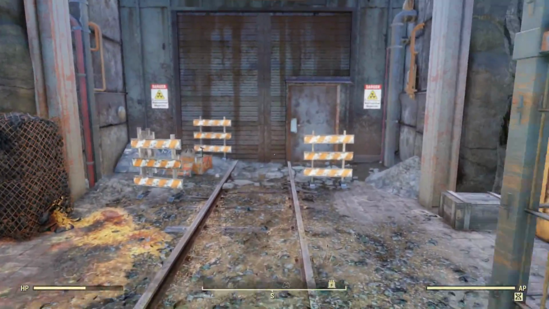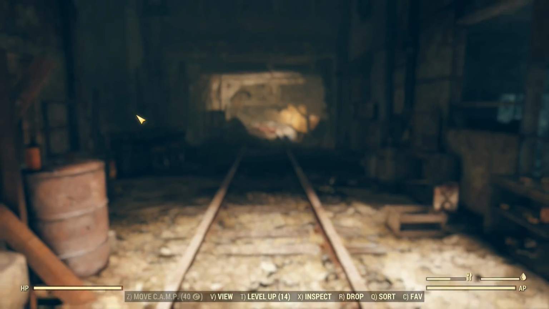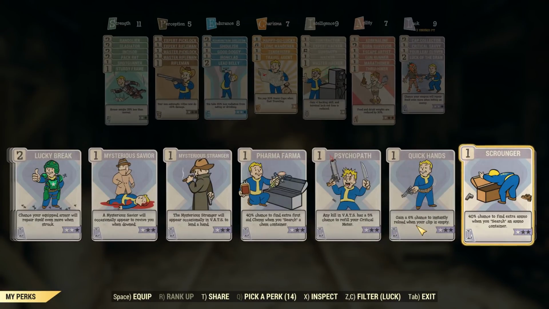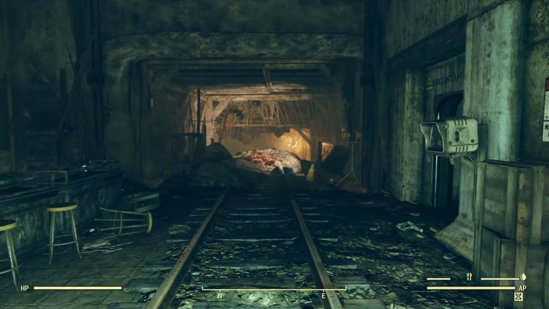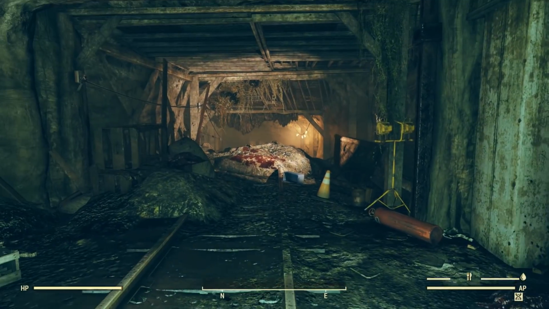So you see, I've got a couple. These are just random ones. We'll go ahead and go inside the mine. This is just outside White Spring train station. Once you get inside here, you have a card. Now this perk is called Starched Genes. The reason I'm inside the mine is because you have a decontamination room here where you can use it, and you don't have to use it right away.